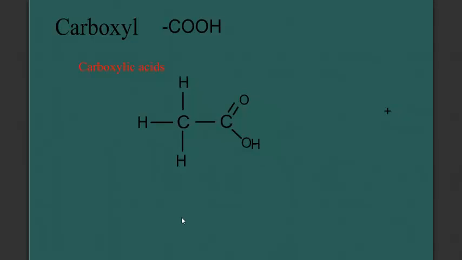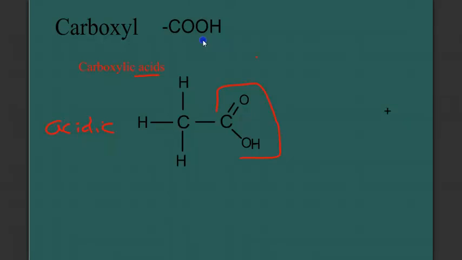When we look at the structural diagram, we see why we don't just write this as CO2H. That would be a little deceiving as to the structure, because it's really C double bond O bond OH. It is this whole structure that is the functional group. Sometimes people mistake this for two different functional groups, but this entire structure is the carboxyl group. We don't want to write it that way. And we said that it makes a class called the carboxylic acids. So in what way is it acidic?